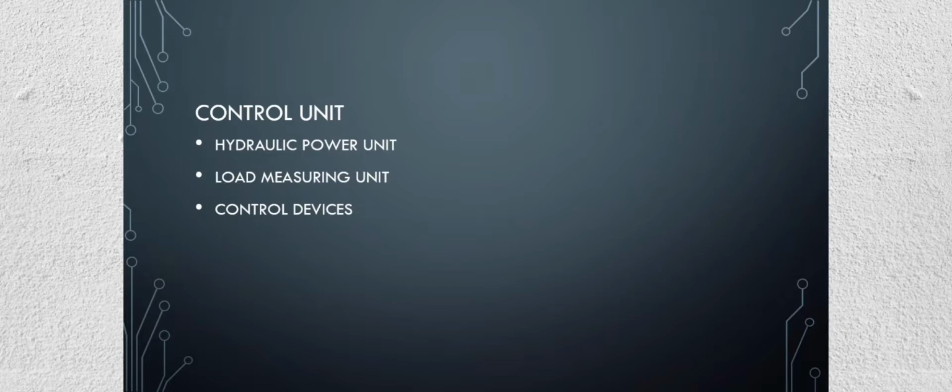The control devices can be electric or hydraulic. Electric control devices make use of switches to move the crossheads and switch on/off the unit. A hydraulic control device consists of two valves, the right control valve and the left control valve or release valve. The right control valve is used to apply load on the specimen. The left control valve is used to release the load application.